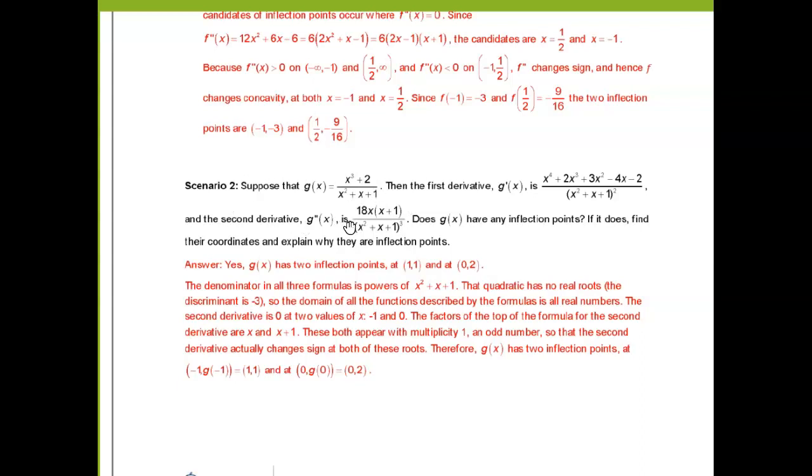So I've seen a question like this where they actually don't even give you the original because that's too much information. They'll give you the derivative and the second derivative, and then they'll ask you these types of questions. So for that scenario, what you would do is take that derivative and set it equal to 0. So you would take 18x and x plus 1 and set that equal to 0. And you take x squared plus x plus 1 cubed and set that equal to 0. Let's go back and almost look at that.